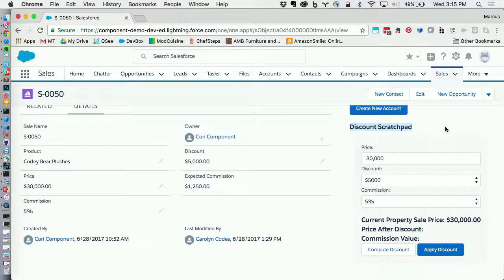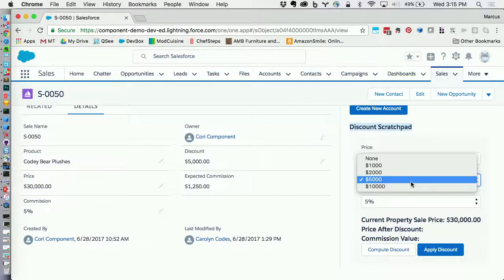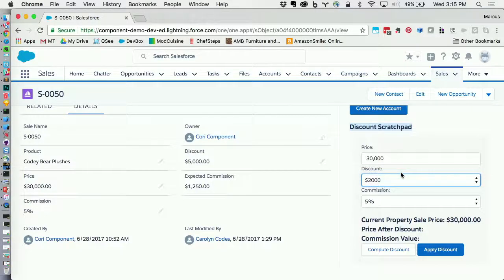And as I propose different values, I want to know how that's going to change what commission I end up with. So if I change the discount from $5,000 to $2,000 and click my compute discount button, my component calculated just on the client and just in JavaScript with math what my expected new commission value is going to be, way down there at the bottom.